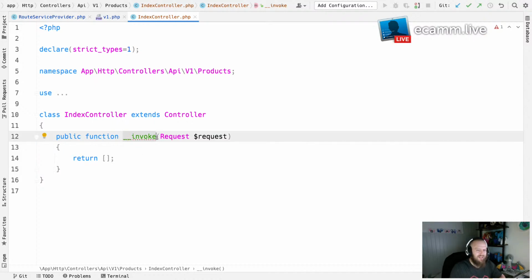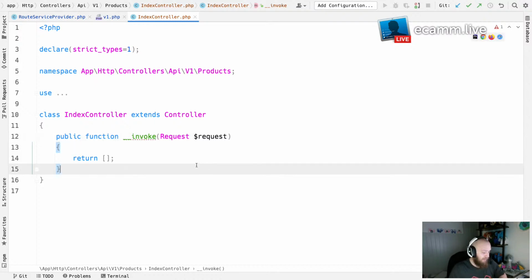So instead of having things like index, store, create, update, delete, destroy, all of those methods within one controller, I split them out into single classes so that I've got invocable classes that you can say, right, this class is a controller class, and all it's in charge of doing is the index route for products, which is going to be a listing action. Very simple sort of way to handle those things.